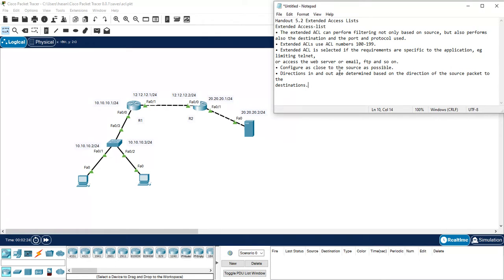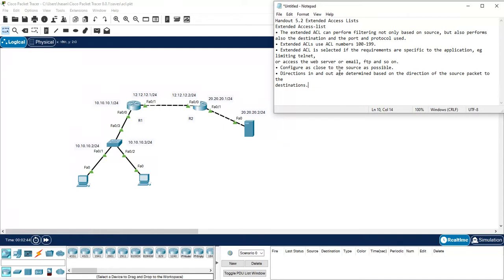The extended access list uses numbers 100 to 199, while the standard access list uses 1 to 99.